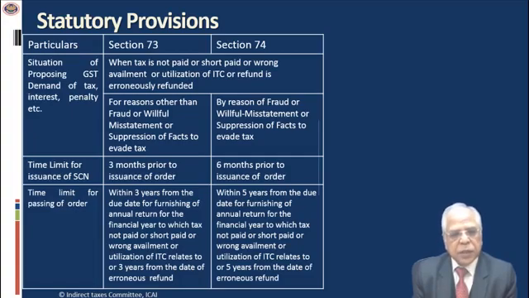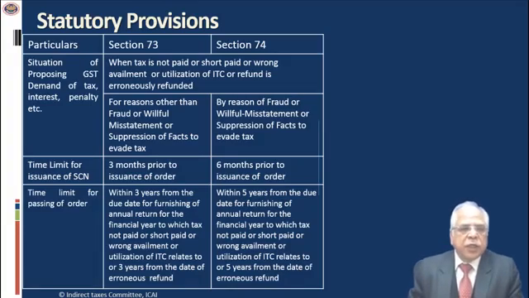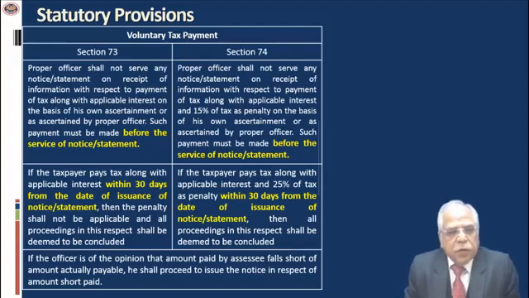To take an example, if we are talking about 17-18, then we know that the annual return for the financial year 17-18 is to be filed by 31st of December 2018. Therefore, a show cause notice under Section 73 has to be issued 3 months prior to the date of passing an order, which is 3 years from the relevant date, that is up to 31st of December 2021. So under 73, the show cause notice has to be issued 3 months prior to that. That means it must be served on the assessee before 1st of October 2021. And similarly, the time period shall be calculated under Section 74 also.